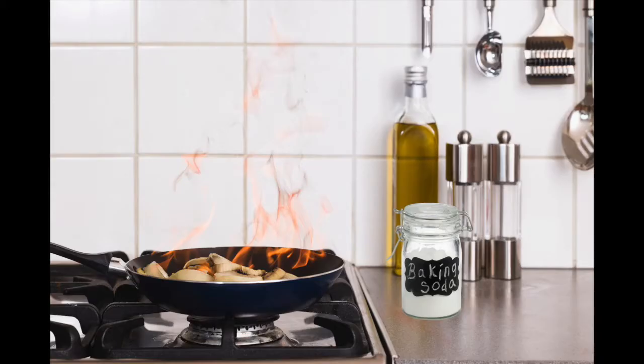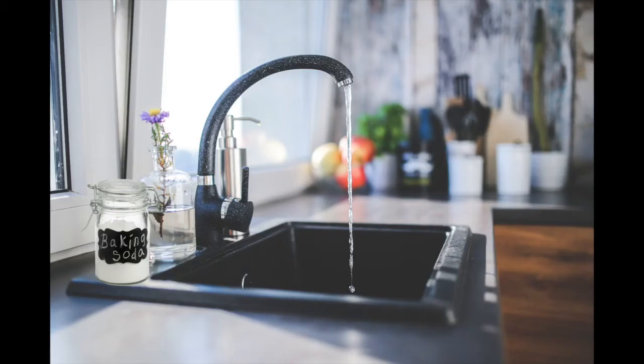Leslie, where is the best place to keep our baking soda handy? Well, you probably really need 4 or 5 boxes if you have a regular size house. So here are the places I recommend. You're going to want to keep a box to cook with. So I keep mine beside the stove. You're going to want another one by the kitchen sink, and that will be for cleaning.